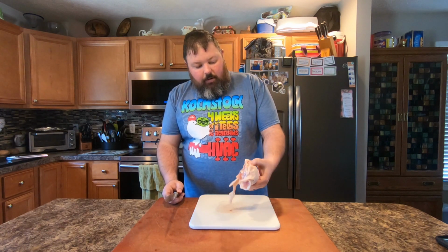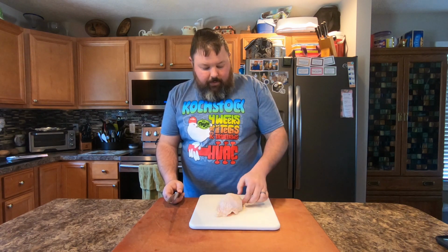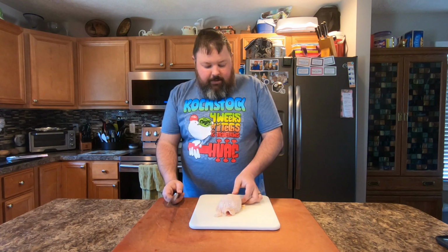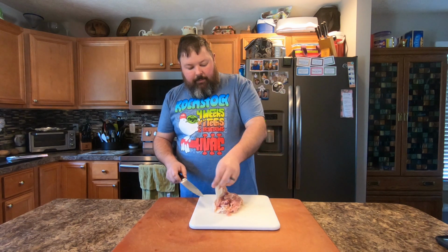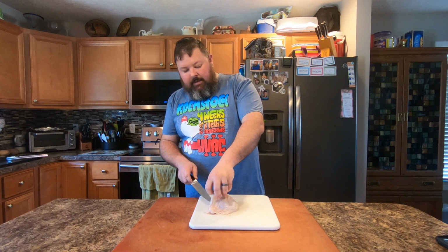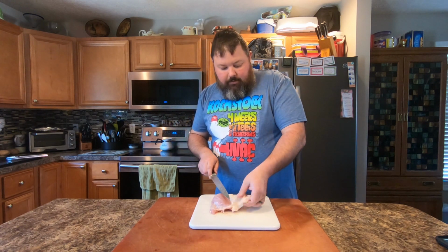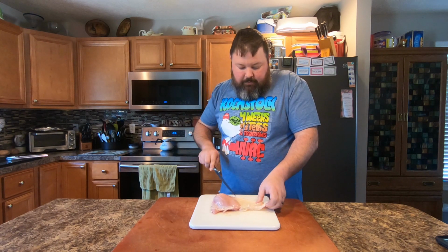So, you have your chicken thigh. If you look at your skin on your thigh, you'll notice you got obviously all the top. When you flip it over, you do have a flap that comes underneath. Locate where that flap connects to the chicken. Okay, so we know it connects on this side. So what we do, we're going to start on the top. Our flap's connected over here. That means the skin on the top can pull away to this other side. That's where we're all connected.